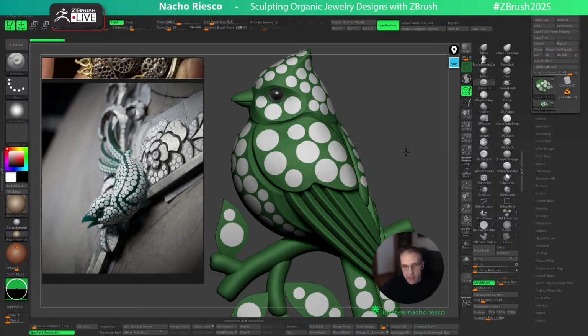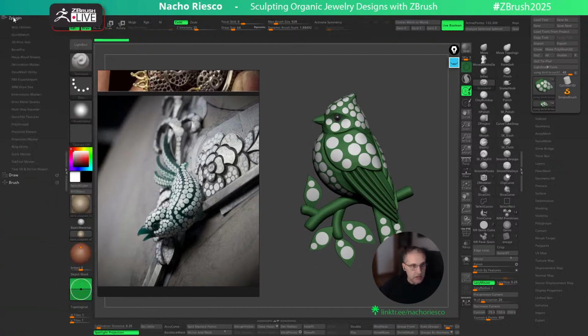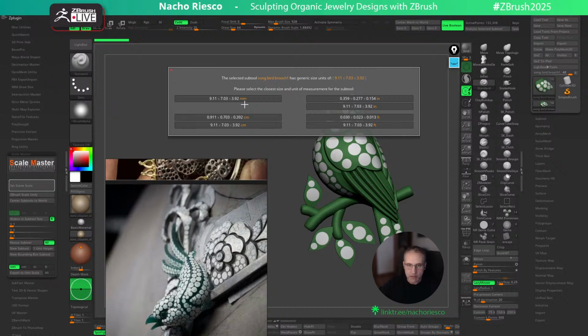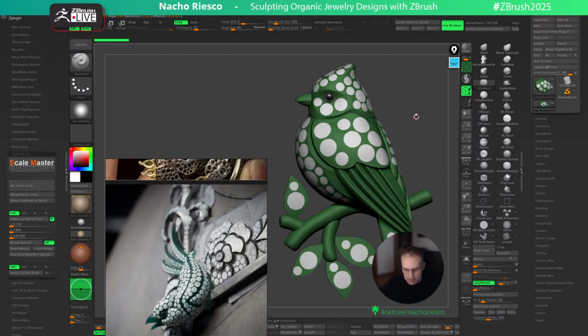In our case, let's see, the first step to take, maybe we can go to the Zplugin, open the Scale Master, and set the units of the scene. We are going to work in millimeters. So that means that ZBrush will start giving us millimeter units.